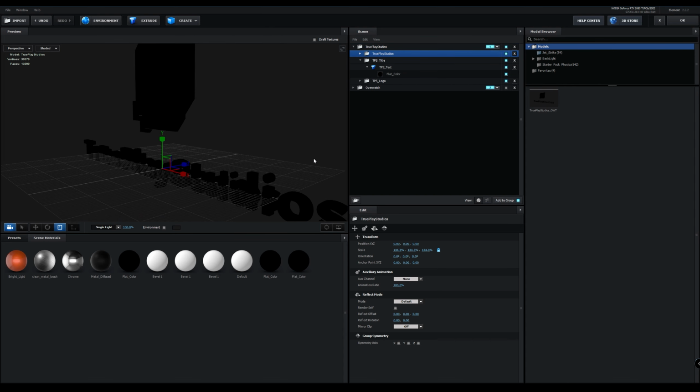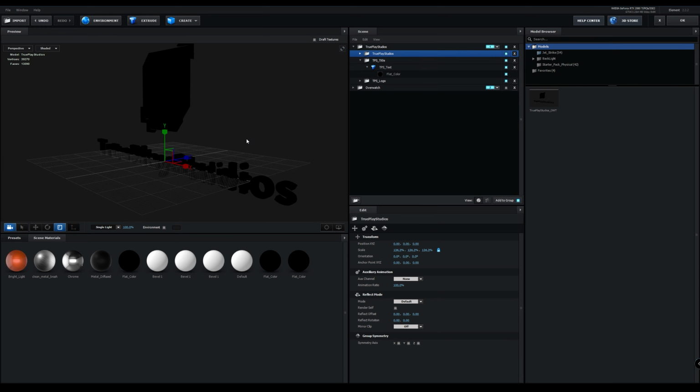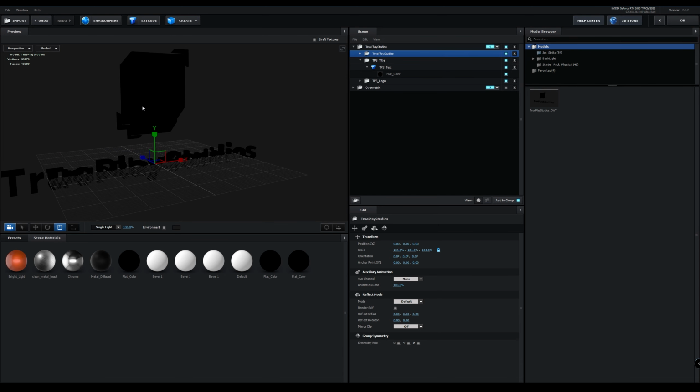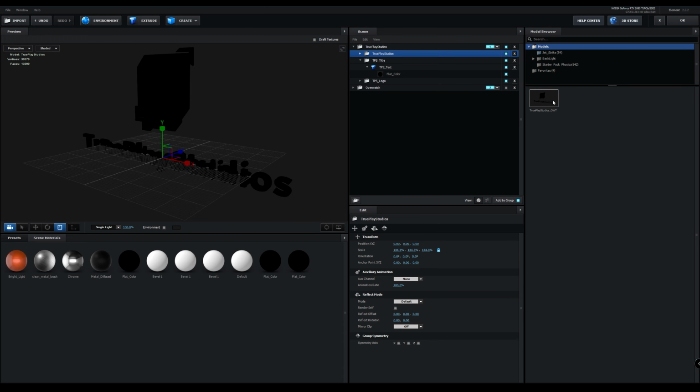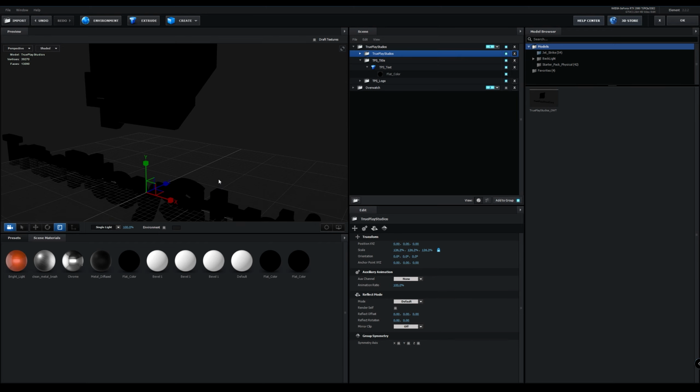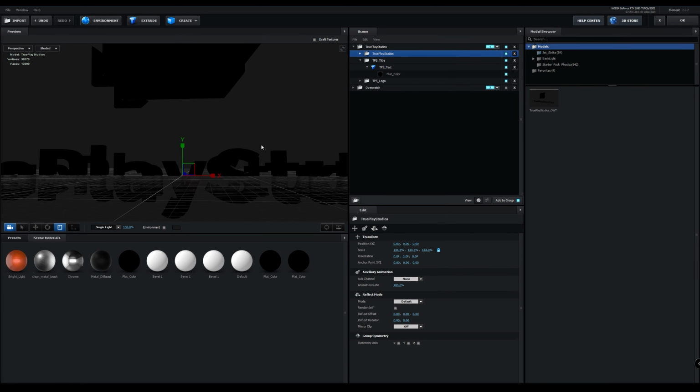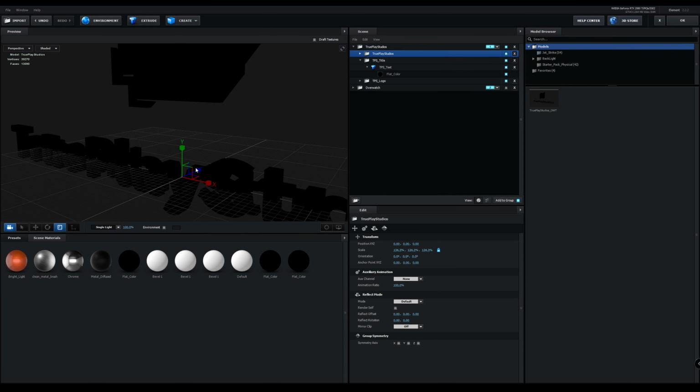However, I've noticed when you do the save presets, it doesn't keep the right size. So when we go to the other element 3D layers, it won't line up. All the letters would be out of place, and then you would have to scale it down. It's a lot of work. So let's delete that.